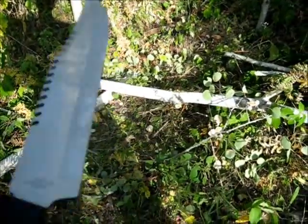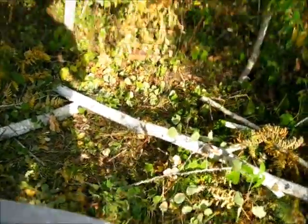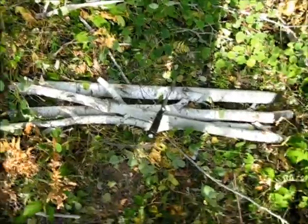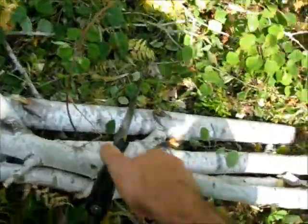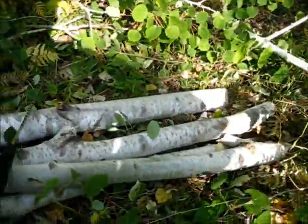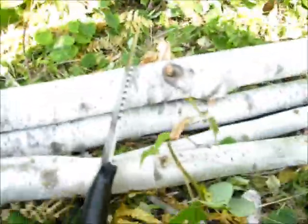But it could save your life. Just wouldn't want it to save your life too many times. You'll have to sharpen it every day. It's about 5 minutes of work. It cuts. That's just using the knife edge. It cuts. It chops. It's a heavy edge. Heavy blade. Can't do this one-handed.